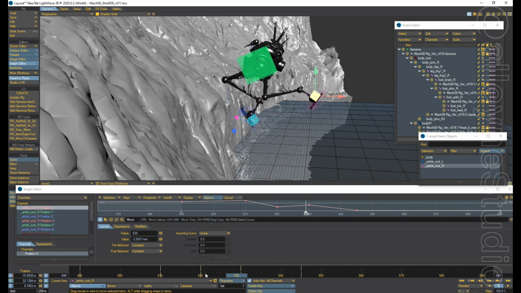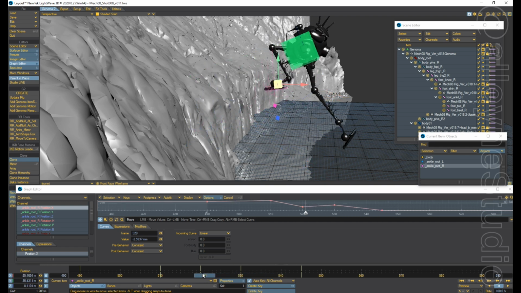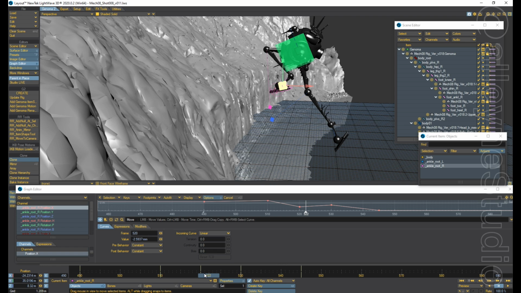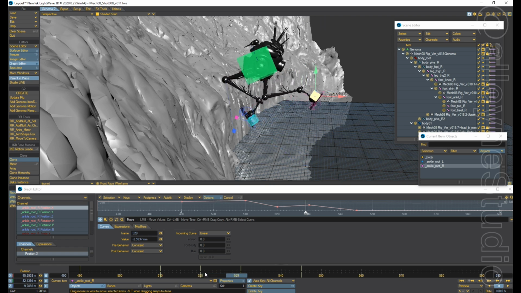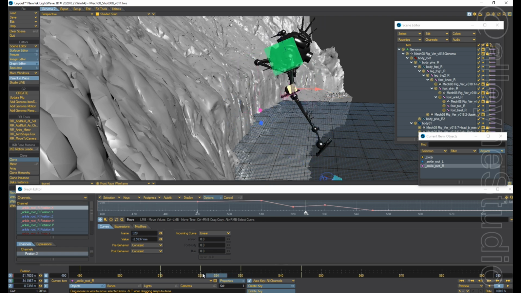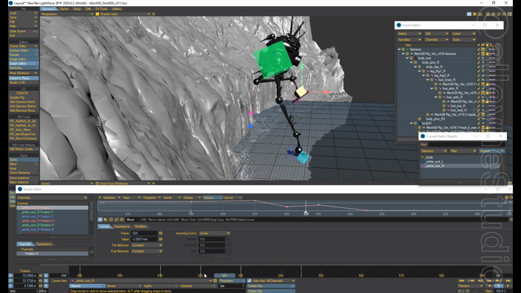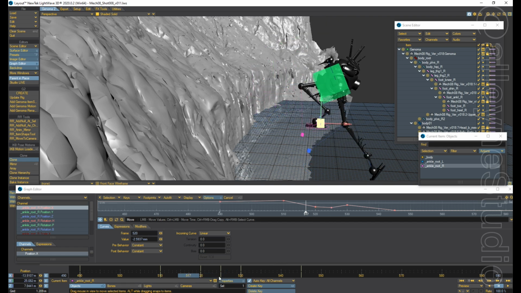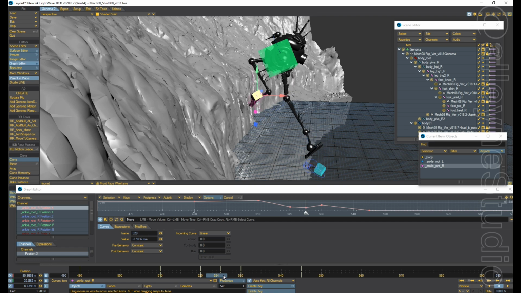Up. And now we need to cycle differently. Up. Like right here at 5. He needs to be in a different, he needs to be here. Up.